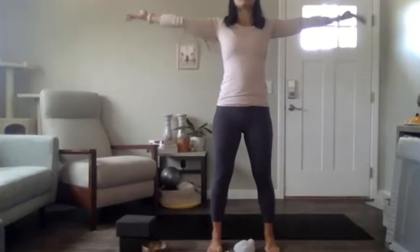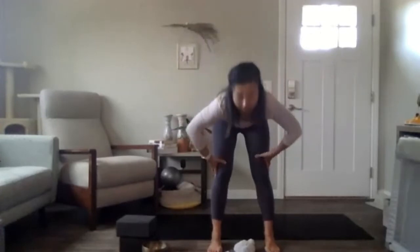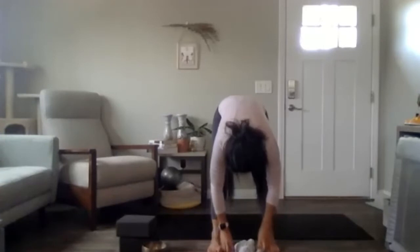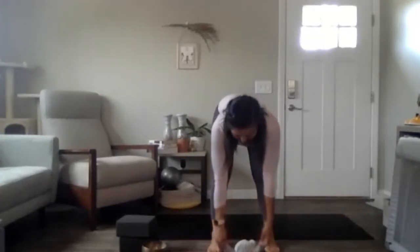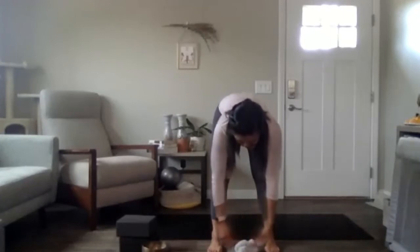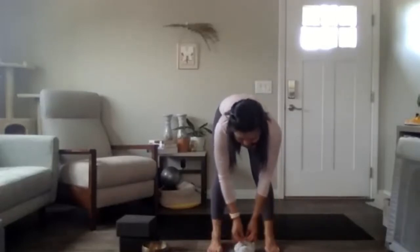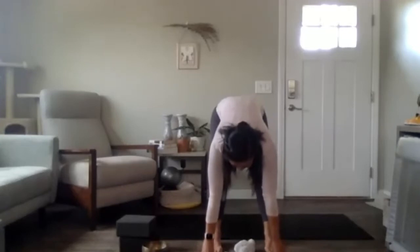Inhale, reaching arms up. Exhale to fold. Good. Again, holding onto their hands, we come into a halfway lift. This time we're going to take their arms out and in. Nice. One more time. And let's release fingertips to the floor.